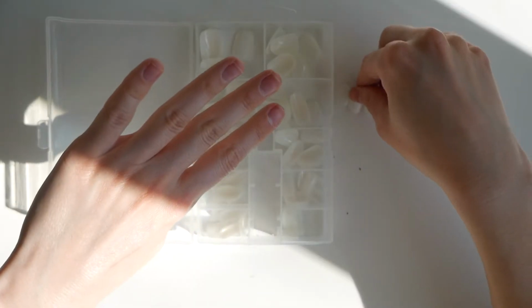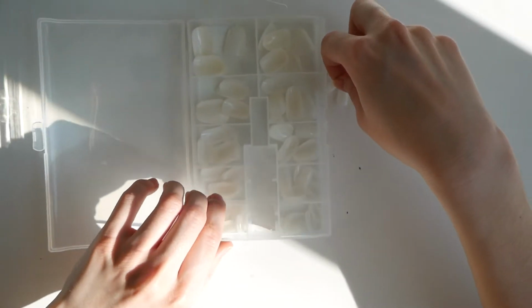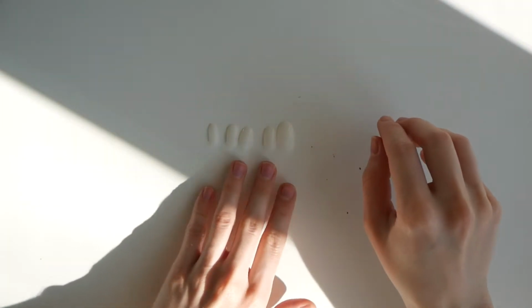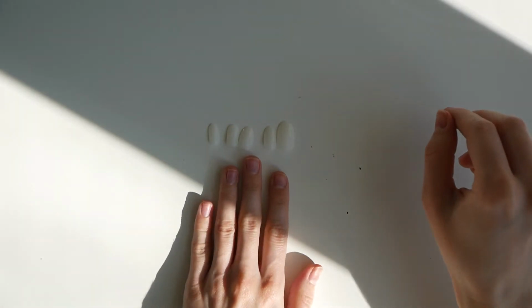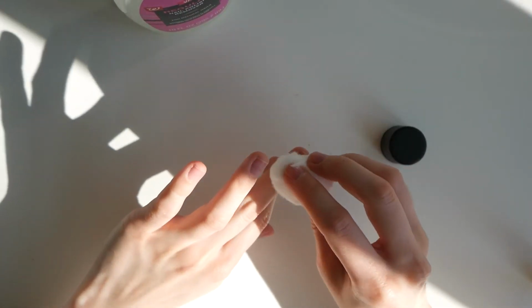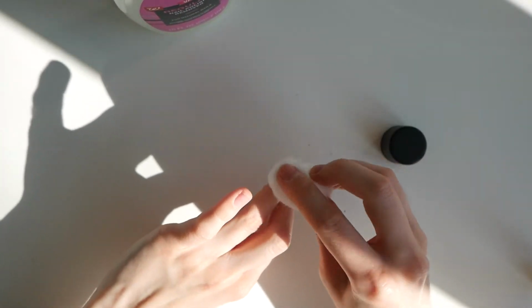These all ended up fitting pretty perfectly, and I feel like they're a nice quality since they're not too flimsy. Here are the ones that I picked out for my nails. Then to start, I'll use some nail polish remover to clean my nails so they can stick to the glue and the nails really well.